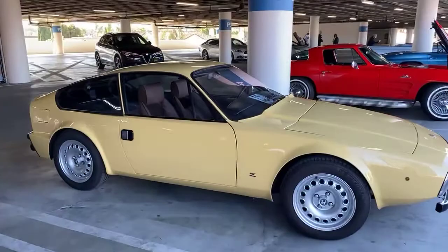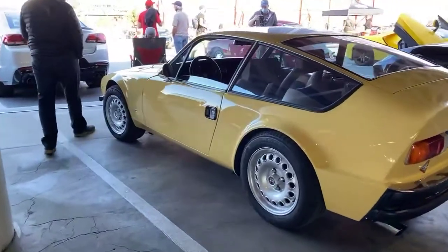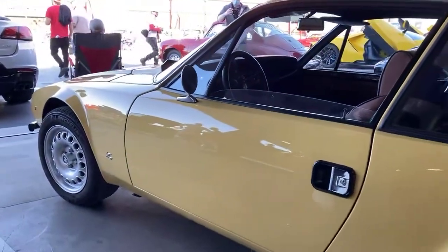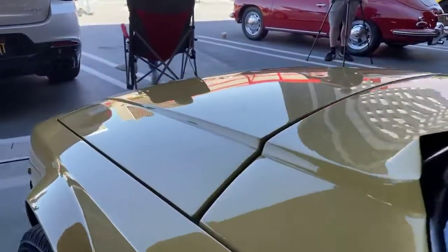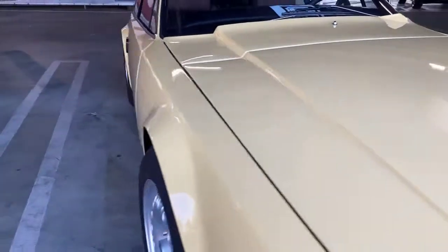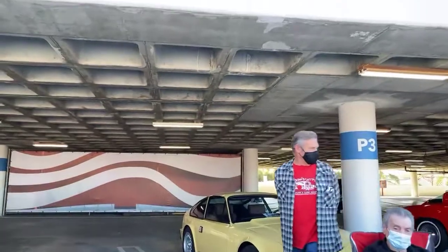This is a pretty rare car. I haven't seen one of these — wait, it's an Alfa. I thought it was a Saab, it looks like a Saab. They were copying each other. I haven't seen one of these cars in easily a decade. You know when the tire looks like it's gigantic? The car is tiny. But these wheels are custom — this is not factory, I don't think. This is really well restored, very nicely done. Interesting color. Another car I can't fit in — you're not going to fit in this.